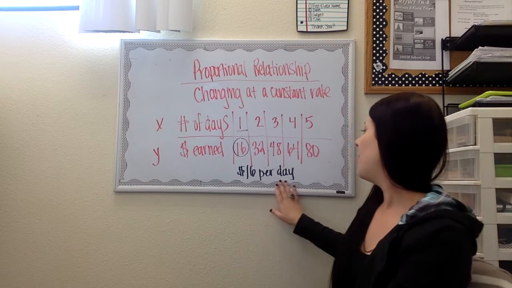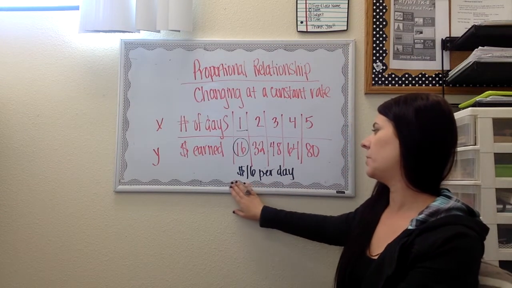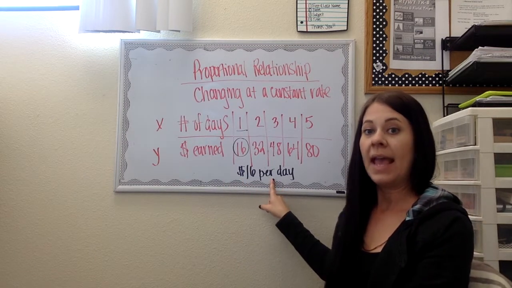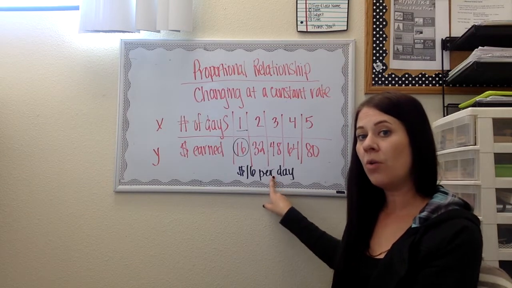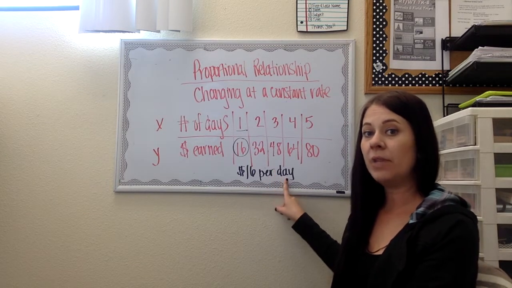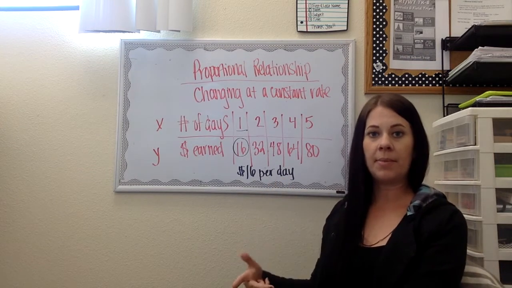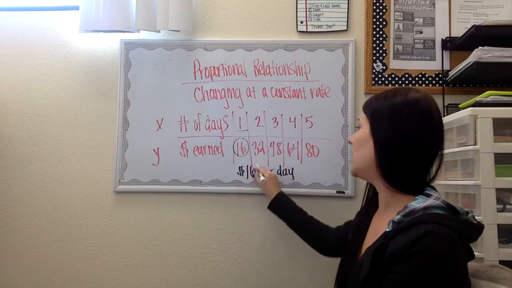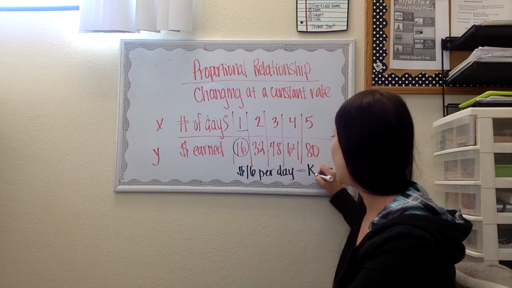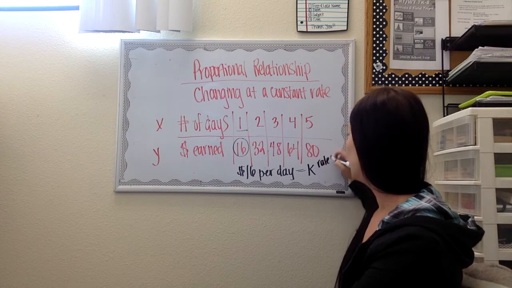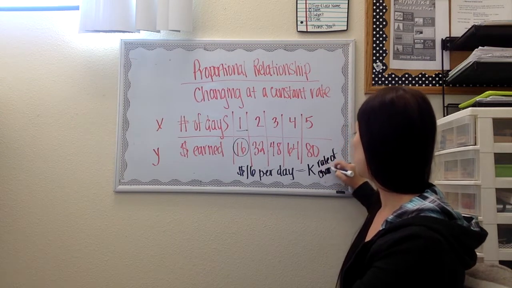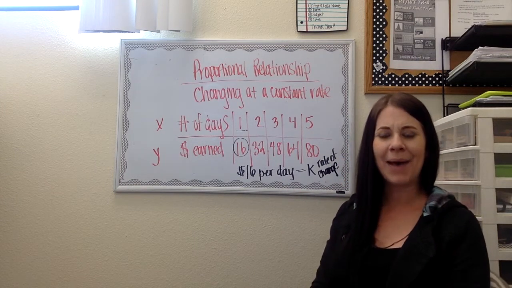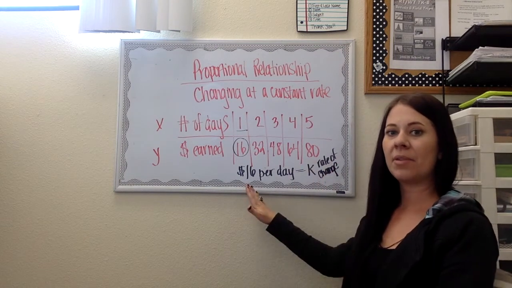Okay? So this number right here, this $16 per day, this is the rate of change. This is the rate of change, okay? And in these problems, you're going to need to know this number, and you need to add a unit to it if there is a real world example. And this 16 is also called your K, and K stands for rate of change. Please write that, because all of a sudden you're going to see a K in one of the problems and go, what the heck are they talking about? Okay, so the K is this number that we're looking for.